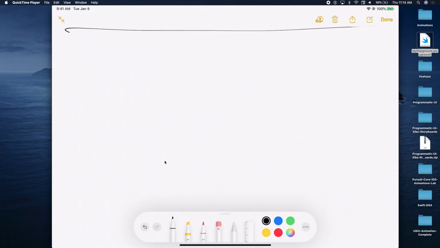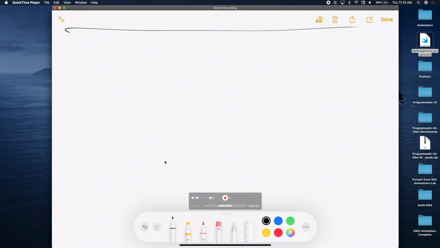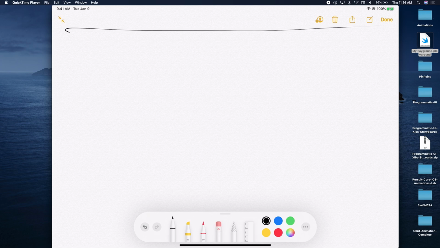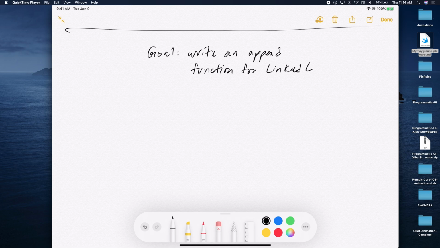All right, so let's go here. Okay, so we have a blank slate. We want to go ahead and implement the append method, right? So the goal is to write an append function for a linked list, right? So you're given some question, write an append function for a linked list.